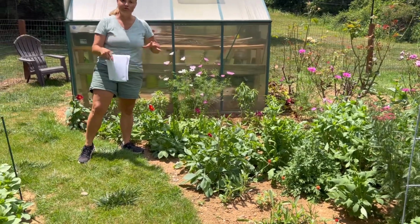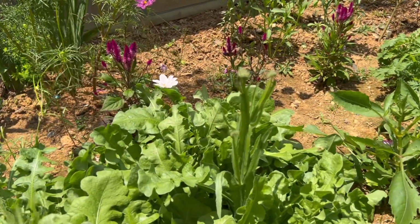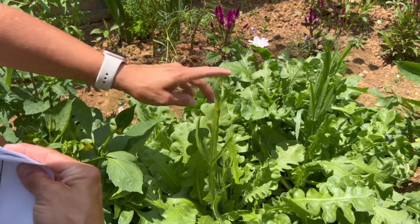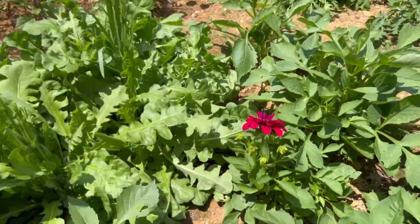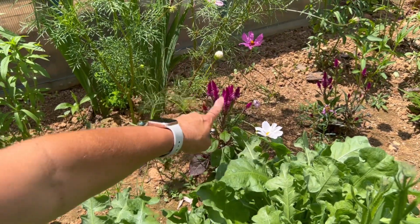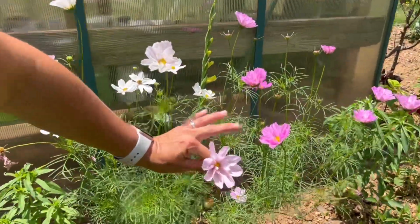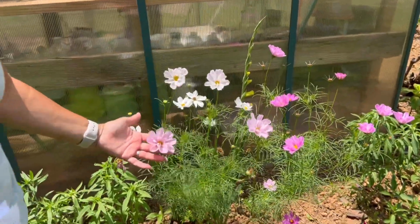So I tried to do clusters of plants. I have stock, and I'm gonna just use this for reference. So this is the column blend stock. Never grown it before in my life. I have no idea what it's going to look like. As you can see, I have the dahlias, I have some dwarf, and then I have just a couple of other kinds. Right back here, I have celosia. This is the flamingo from Botanical Interest. And then look at these cosmos. These are the, I want to call them Sensation Blend and Seashell, and they are so beautiful.